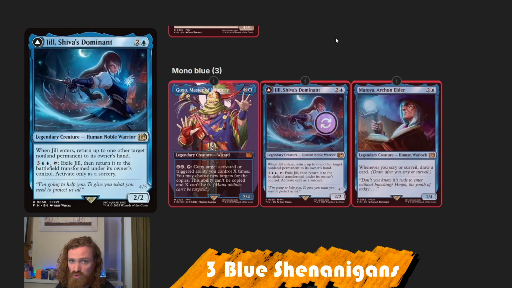So this is a control commander as well that bounces something, then taps a lot of stuff and bounces something again. Honestly, I wouldn't want to build this because it seems very annoying to play against. But if you are a true blue mage, you don't care about being annoying. This is what you like to do.